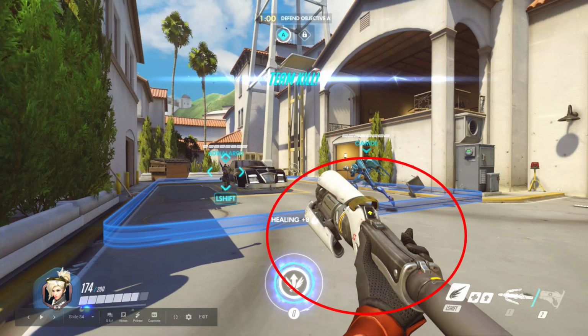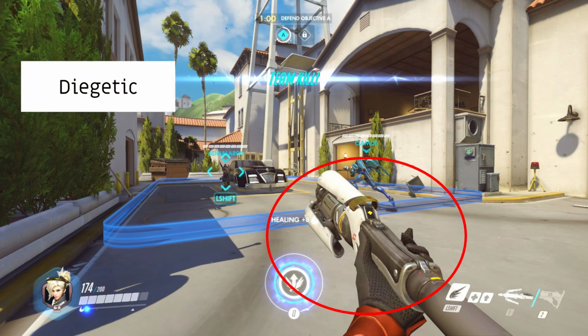And there's actually one more piece of UI to point out here, and that's Mercy's weapon, medigun, whatever. And this is diegetic. So when we talked about Dead Space earlier, we talked about how information was visually represented on the character model. Well, there are all different elements to point out here, but the most obvious one is that when Mercy switches between her damage boost and her healing on her staff here, it either has a lightning bolt or it has a cross to indicate which mode she's in.